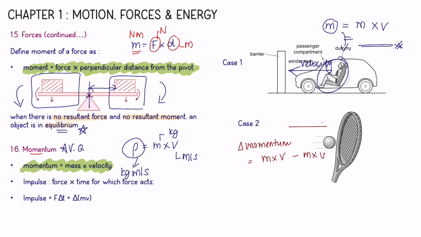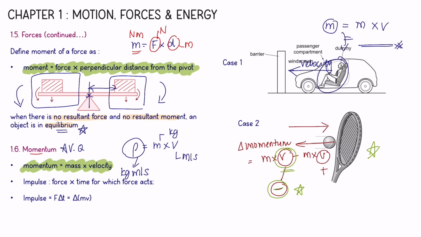So the initial velocity is moving in this direction, this will be positive, and when the ball bounces back, it's going to be in the opposite direction, so your final velocity will now be a negative value. Always pay attention to these types of questions. This is going to make a huge difference to your answer, so make sure you do not forget the symbols.